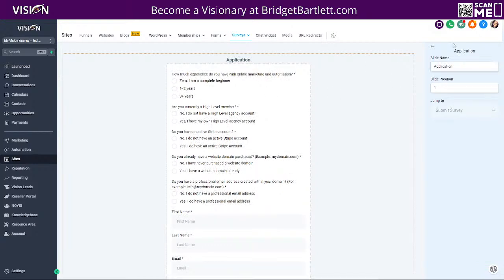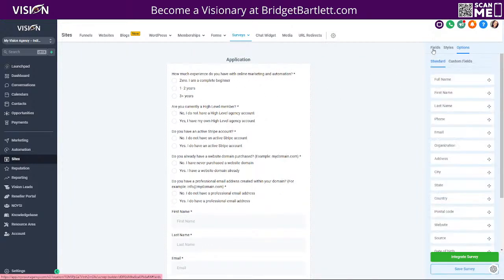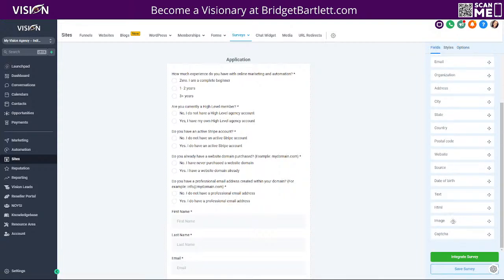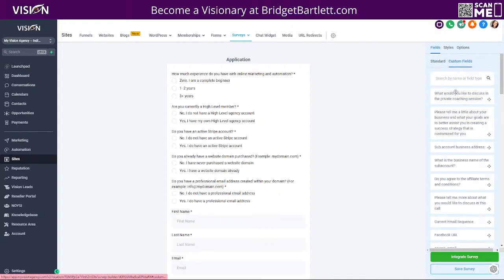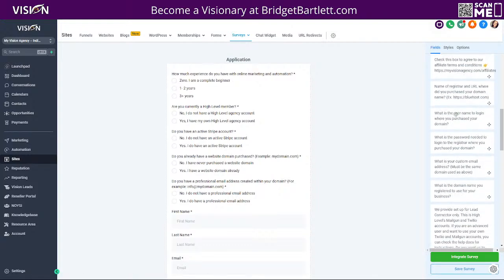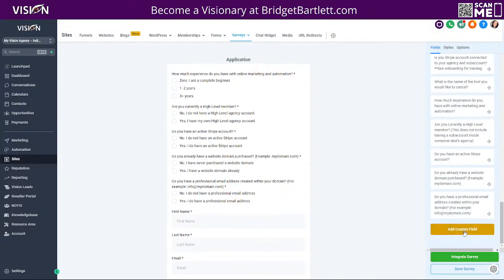Okay. Now, each of these are custom fields that I've added here. And just to give you a quick overview, we have the standard fields, and these are all fields that are basically going to end up in that first area where it says contact or general information. These are pre-built, so it already knows where to put this information, okay? Now, when you're creating a custom field, though, you can create any type of field that you want to, but you need to tell it basically where to put it, okay?